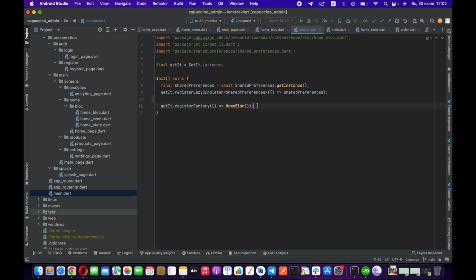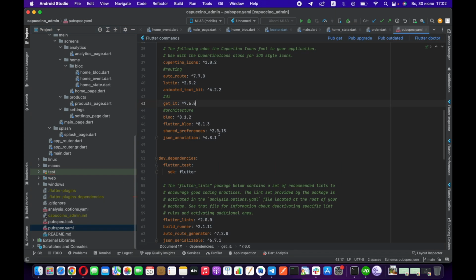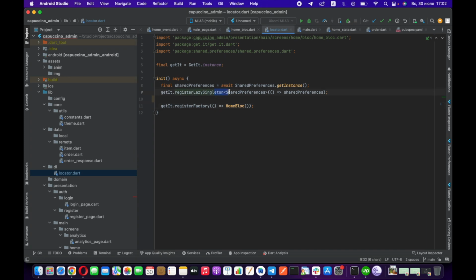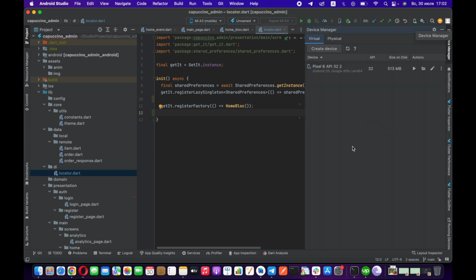Okay, after adding these dependencies and creating some dependencies, currently I will show you how to work with it. We can run on a physical device.